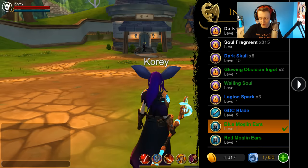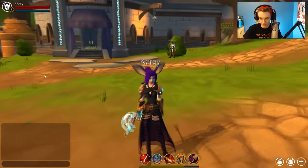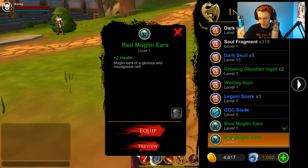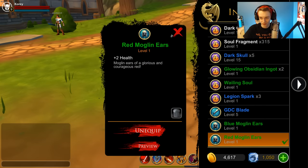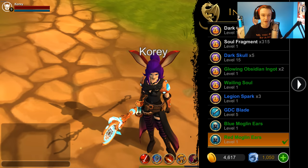So, there's the blue one in-game. Looking very nice. Might want to change your hair color to blue to match that also. And the other one, the red Mulligan. Let's preview. Whew, that one looks nice too. So they're the same, of course, but just recolored. And that is the AQ3D item you get for the hat I'm wearing on my head right now.